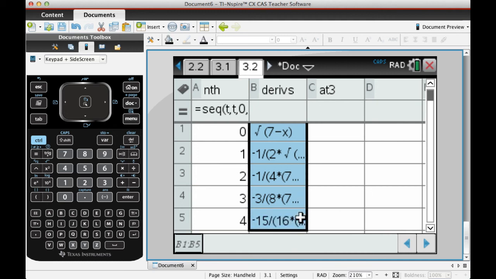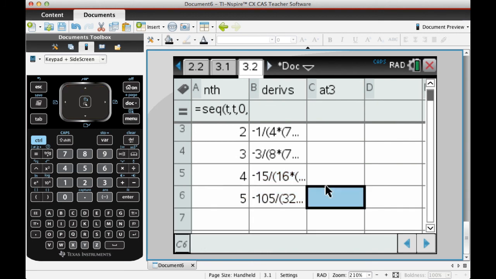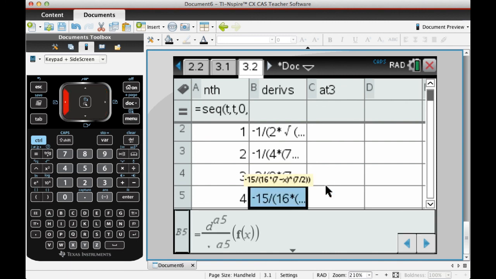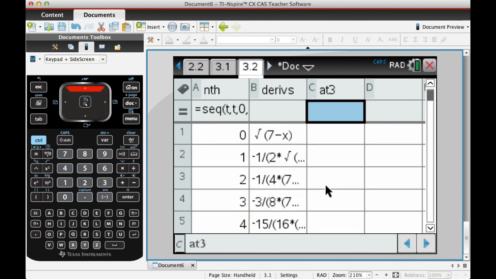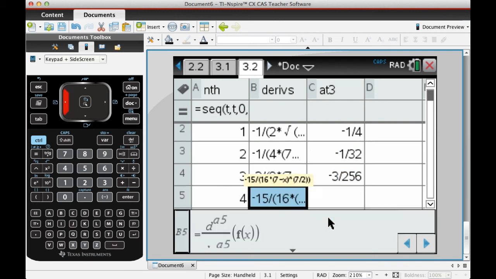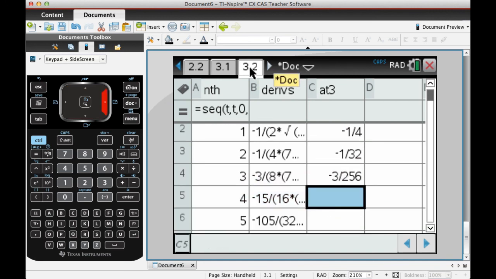Yeah, there we go. And then let me go one more just in case, but I think I actually maybe went too many because if I need 4 non-zero terms, I'll probably get those here, and then this is the extra one. So I probably don't need this, but whatever. And then b1 such that x equals 3. That's the main reason I started naming the columns. So you can see I get non-zero terms here, so 4 non-zero derivatives means that the next one will give me 4 non-zero terms in my Taylor polynomial, so the next one will help me find the error. So let's go back and do that.